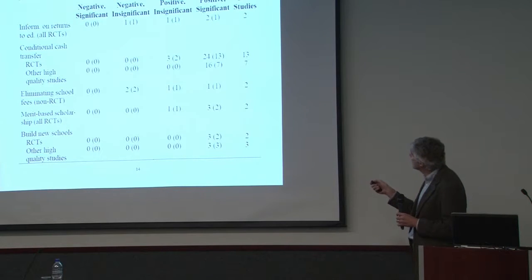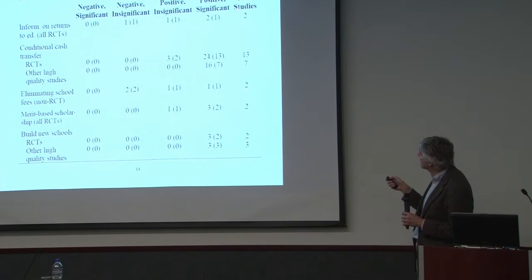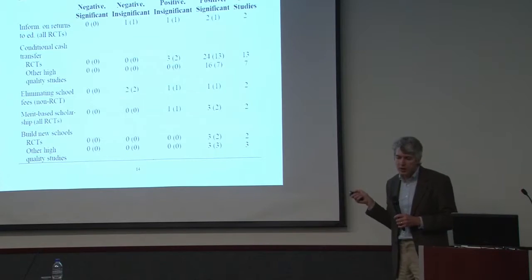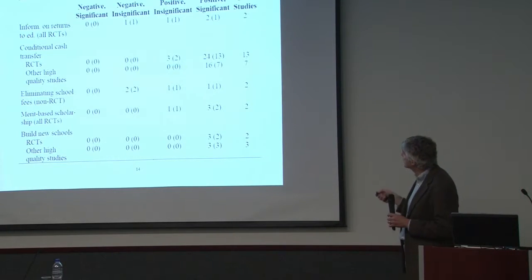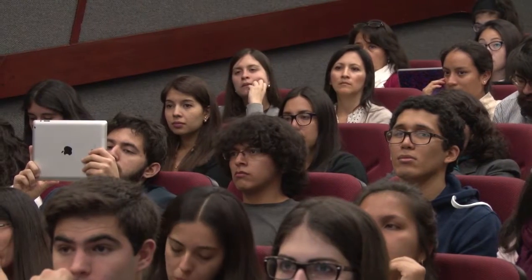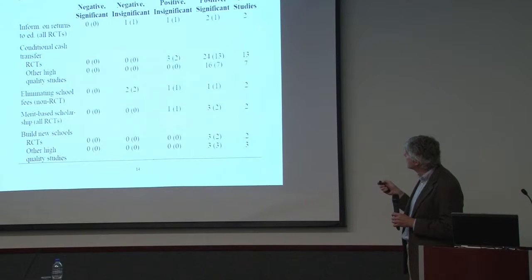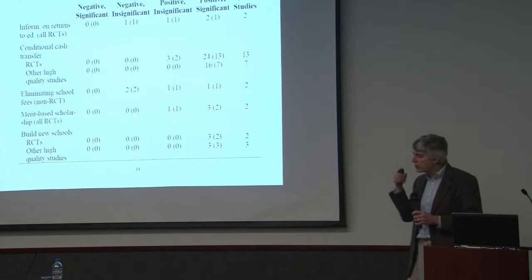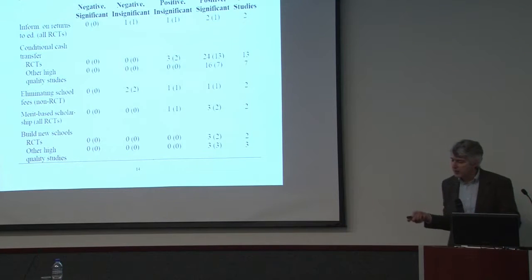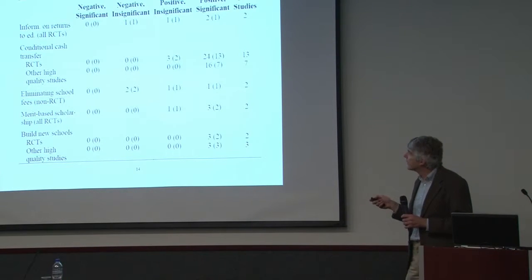So on the very right-hand side, and all these tables have the same format, the very right-hand side tells you how many studies there are, these high-quality studies, either randomized controlled trials, difference in differences, or regression discontinuity, that looked at these things, okay? And then we say, okay, from those studies, how many estimates were positive significant? In this table, it's time in school, like enrollment rates, daily attendance, dropout rates, things like that.